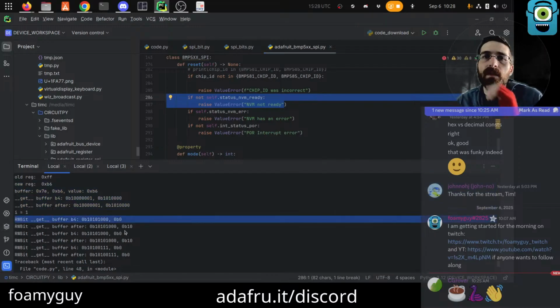So it did that and it got back 1, 0. Back 2 bits. Well, in its buffer, it got back 2 bits at least.